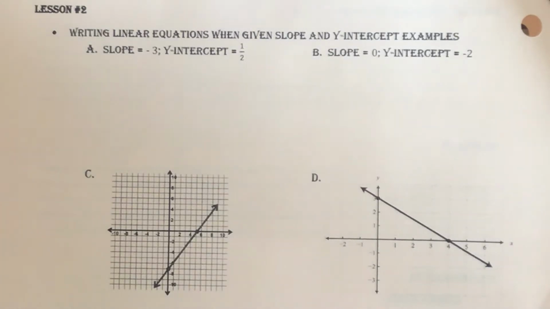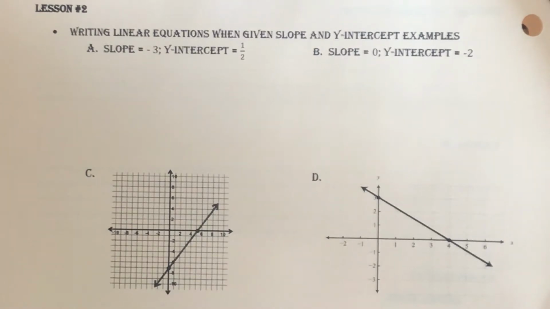So we're on to lesson number 2 in chapter 4, all about writing linear functions. In lesson number 2, we're going to put to use that process that we just talked about in lesson number 1 of writing the equation in slope-intercept form. We're going to take a look at 4 examples here, examples A through D, and we're going to show you how to do it when it's given to you in different forms.